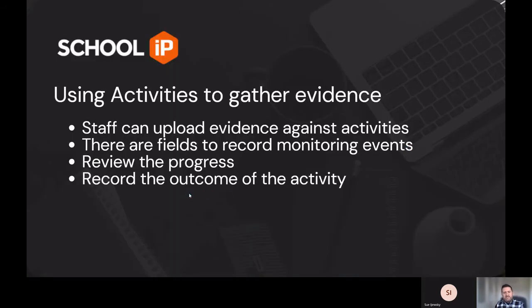So using activities then to gather the evidence within your school improvement plan. Staff may upload files, photographs, videos, or web links to all sorts of evidence that backs up the fact that they are working towards completing these activities. Against an activity, you can also set up a monitoring event, like a meeting, for example, to review the progress that has been made at key points or milestones.